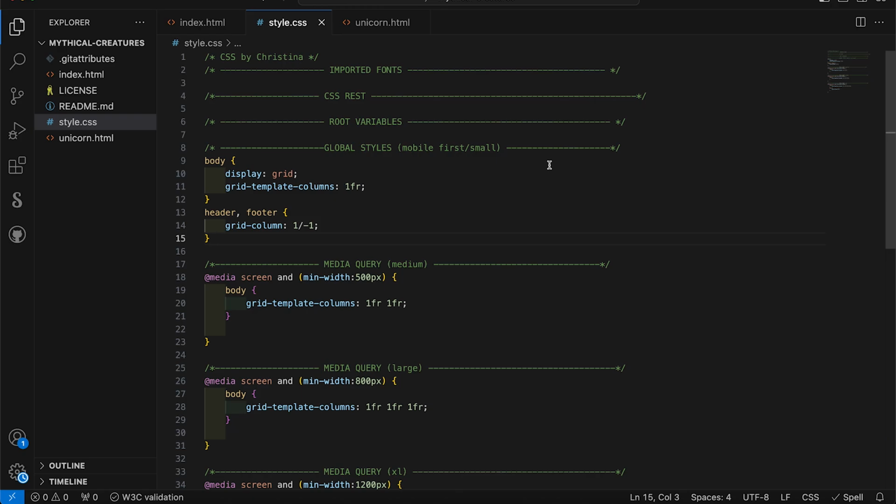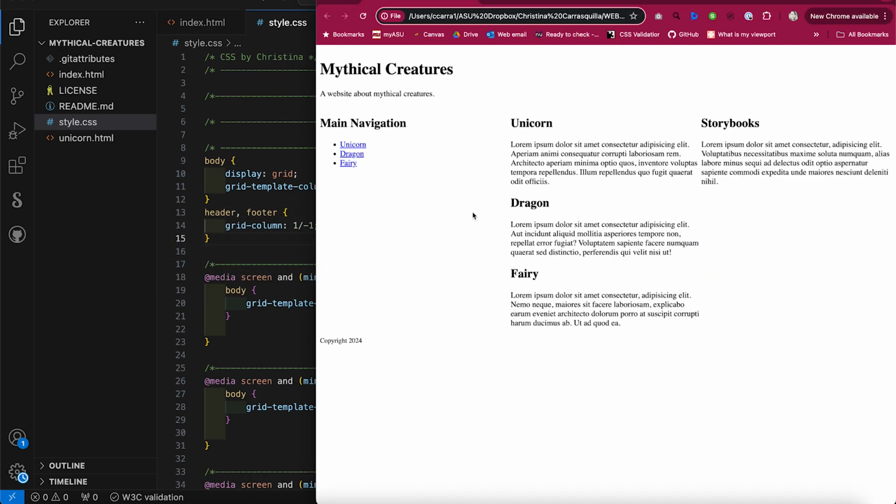Now, again, this is already true because this is 1 column. So we could just put it in the medium since it's not going to start till there. But again, just showing you that this is what it's really doing by default. The fact that we are writing it down makes it more obvious for us to change in the next one. So I'm going to hit save. And I'm going to go back and I'm going to hit refresh.